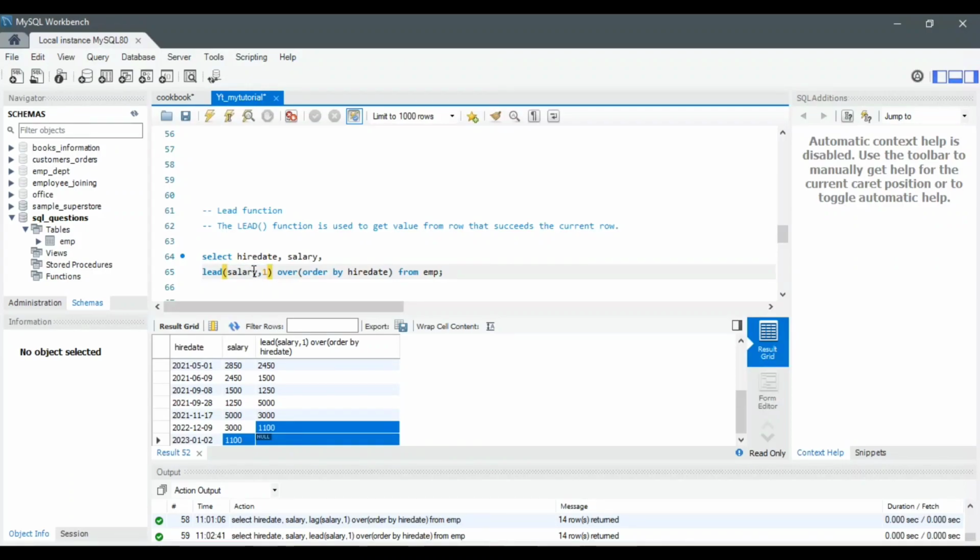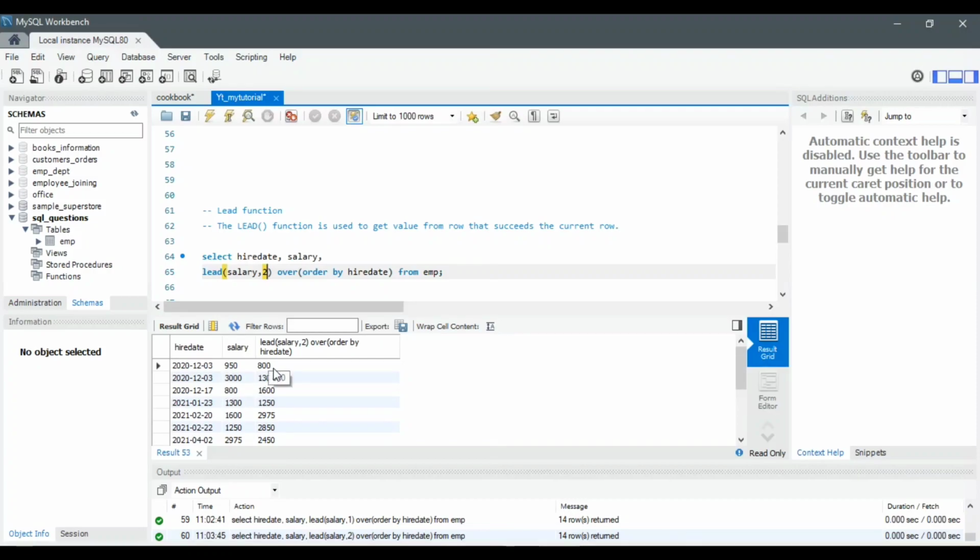तो इसमें हमने सैलरी कॉलम का एक्सप्रेशन पास किया हुआ है, ऑफसेट इज 1. इफ आई पास ऑफसेट एज 2, then we can see that the third row 800 value has moved towards the first row. जो पहली दो rows की value थी 950 and 3000, it is not present in the table. And this 3000 value has again moved 2 rows above in the new column, and 1100 has moved 2 rows above. And in place of these two, 3000 and 1100, nulls are placed. And if we want to remove this null value, we can put the default value as 0, and when we run it, you can see that nulls are replaced by 0.